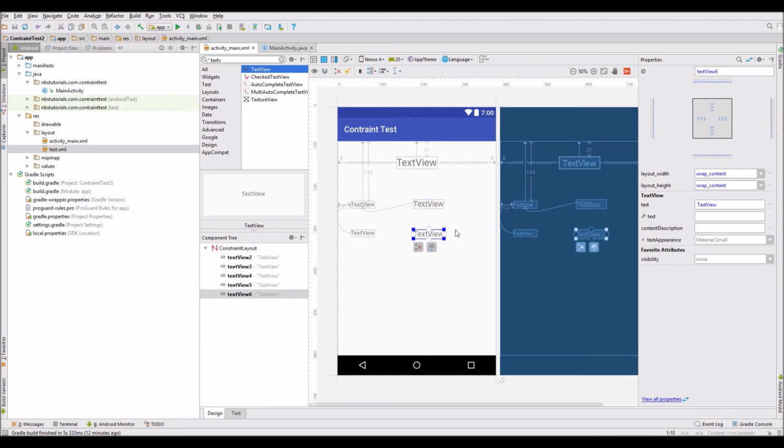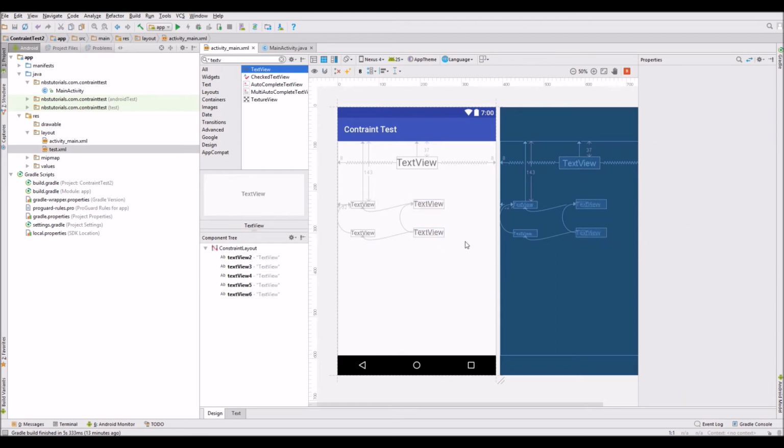Just to show a different way of doing this, if I just select these two views here, I've got another button up here. This is an alignment button, and again I can just align to the left here. You can see it's put that constraint in place. So there's no vertical constraint here at the moment. So we've got a vertical here, and this is to the left. I'm just going to constrain this to the baseline as well, just to make sure that those line up. Okay, so you can get a rough feel of how things actually go together. At the moment we've just aligned views with each other, and also the parent itself.